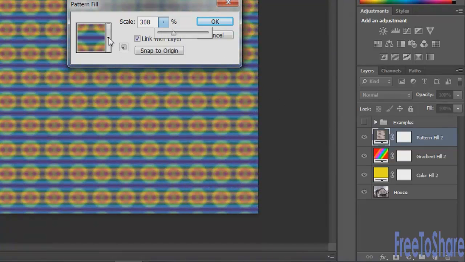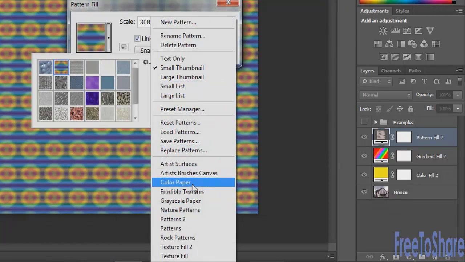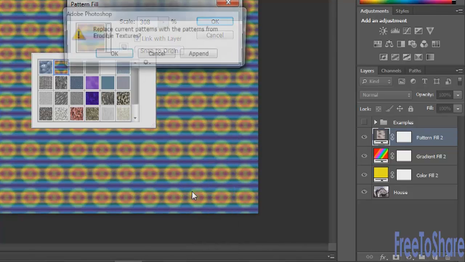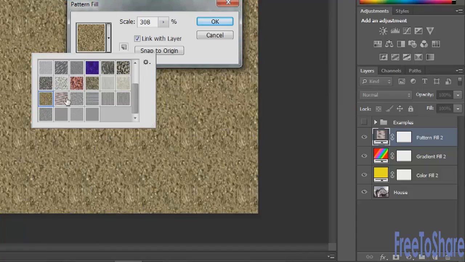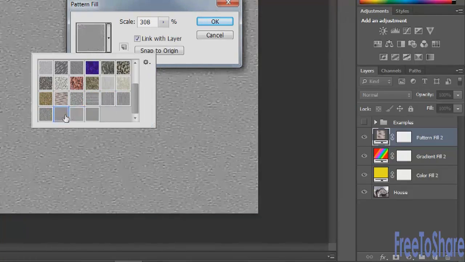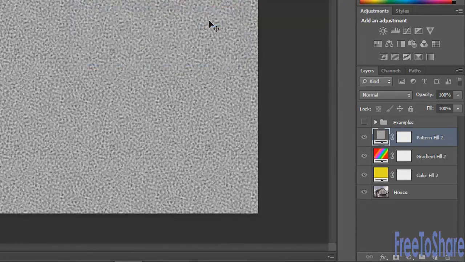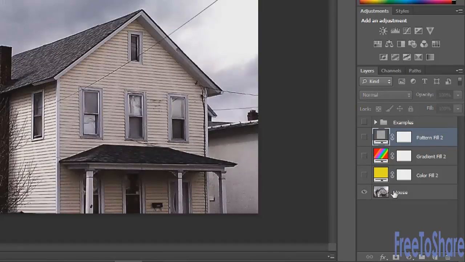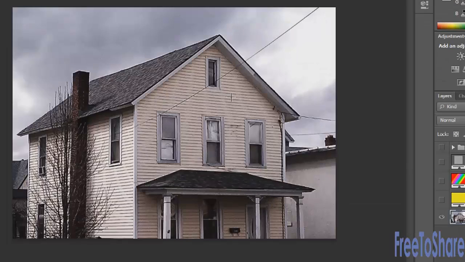You can also change the pattern by clicking the down arrow and then accessing the options menu. There are a bunch of different patterns that you can add to your library here. Just click the append button and those will be added to the bottom of your panel. In fact, if you wanted to create your own pattern, what you do is select any pattern and click OK. I'm going to hide all of these, and then we're going to sample an area from the house, and I'll show you how easy it is to create your own pattern.